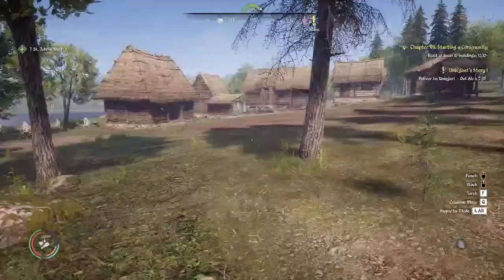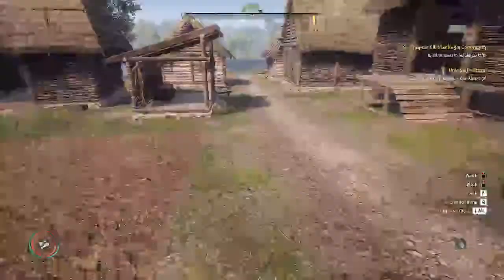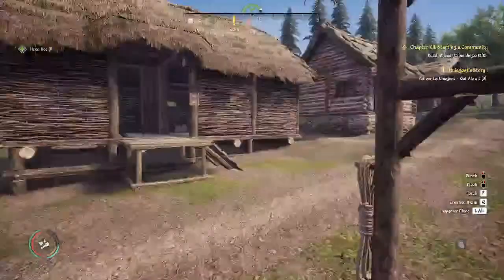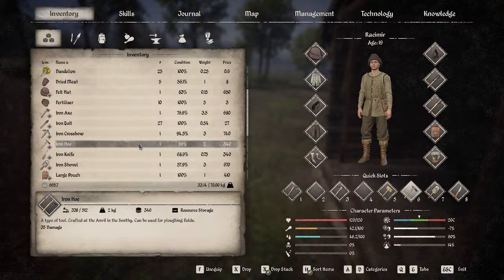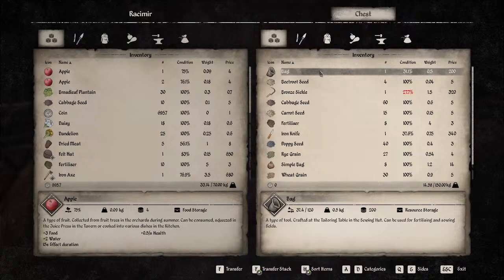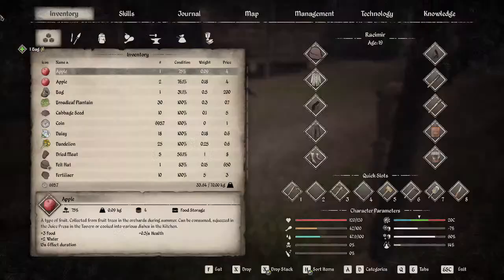All right, I've got my iron hoe. Why is there a fern plant here? This does not seem like an appropriate place for a fern plant. That's kind of a tropical thing, isn't it? I mean, last I checked. All right, so we're going to put the iron hoe in slot 6. Do we not have a bag? We don't have a bag. Papa's got a brand new bag. Okay. Cool.